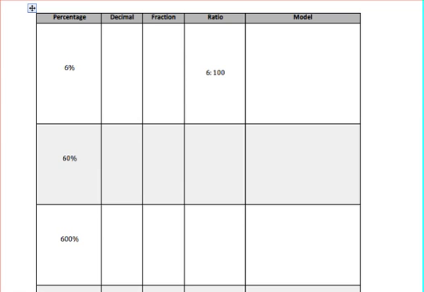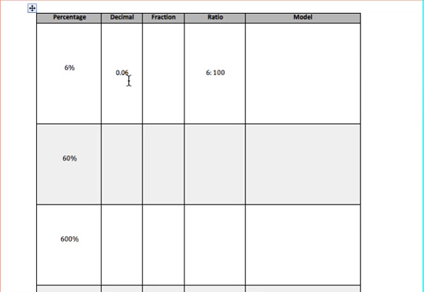Exercise 4 gives us a table so that we can fill in the values. The percentage, 6%, would actually be 6 out of 100, or 6 100ths. That decimal, please be very careful. 6 100ths has to be with the 6 in the hundredths position, because the last digit in your percent must fall in the hundredths position of your decimal. Must fall there. Please keep that in mind.